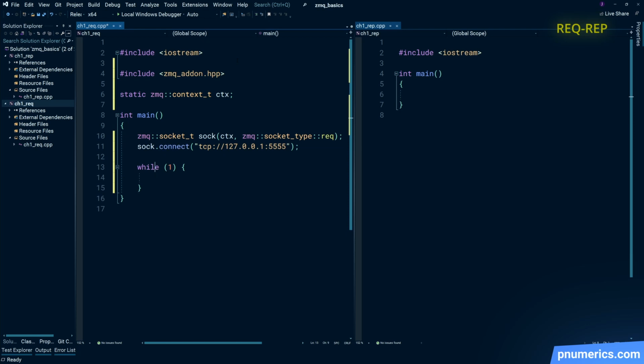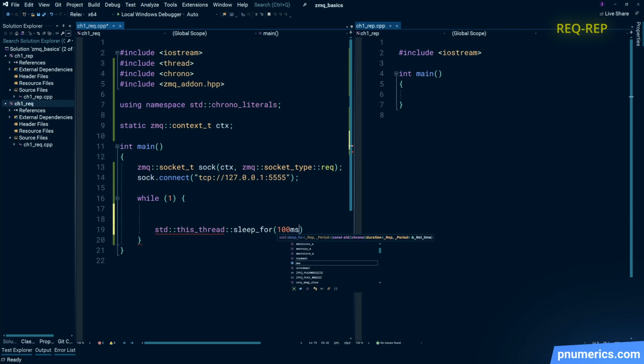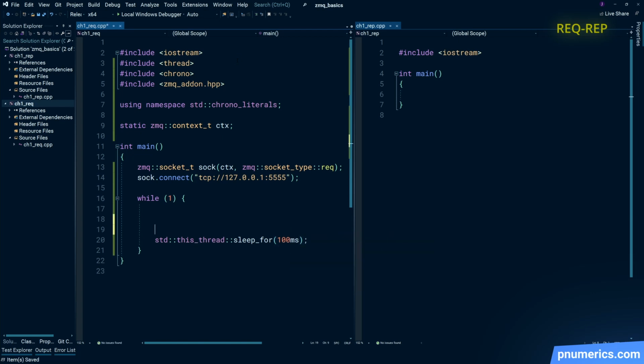Then in our event loop, all we're going to do is generate a random number, and implement a bit of a speed bump in there. That's why I'm getting the chrono library in there. We don't want to overwhelm the reply side, and also we want to see what's going on. So a tiny 100 millisecond speed bump there.